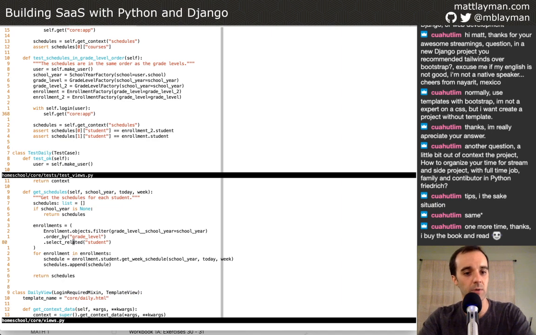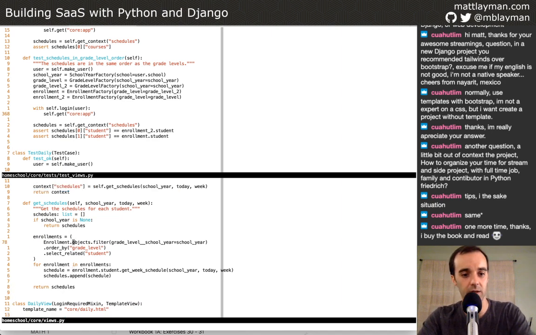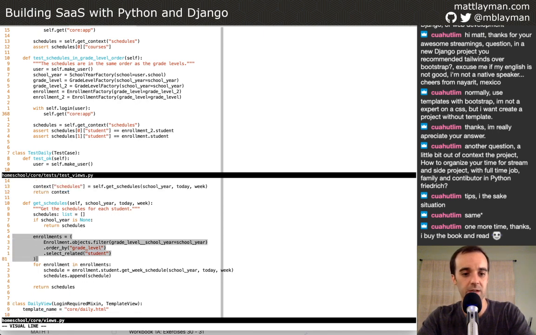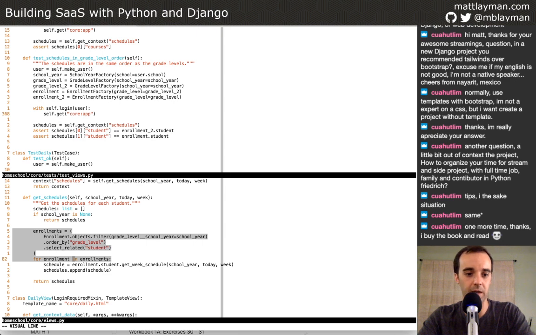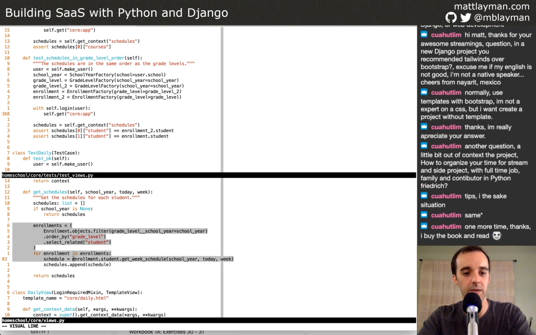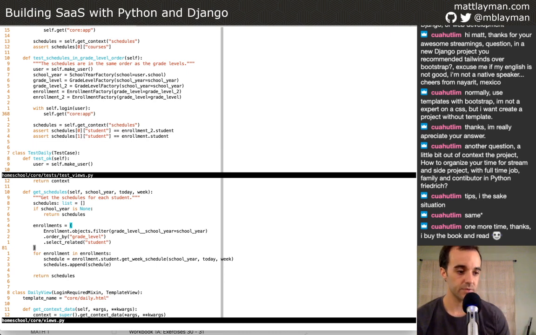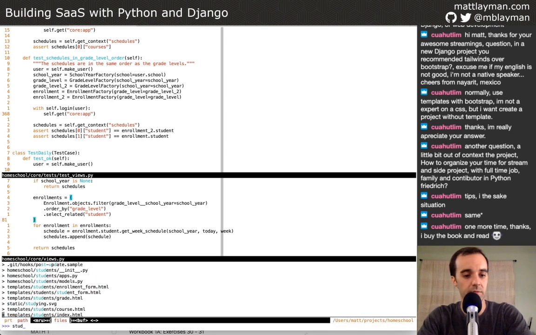But for tonight, we're going to try and take this chunk of logic here and do a little bit of a refactor to clean this up. Because if you look at this, the enrollment is just kind of coming along for the ride, just so that we can get the students out of here. So if we can make the students always come out consistently in the order of the grade levels, then that could be used in other places. I think it would be a nice change. Let's go to the students models file.